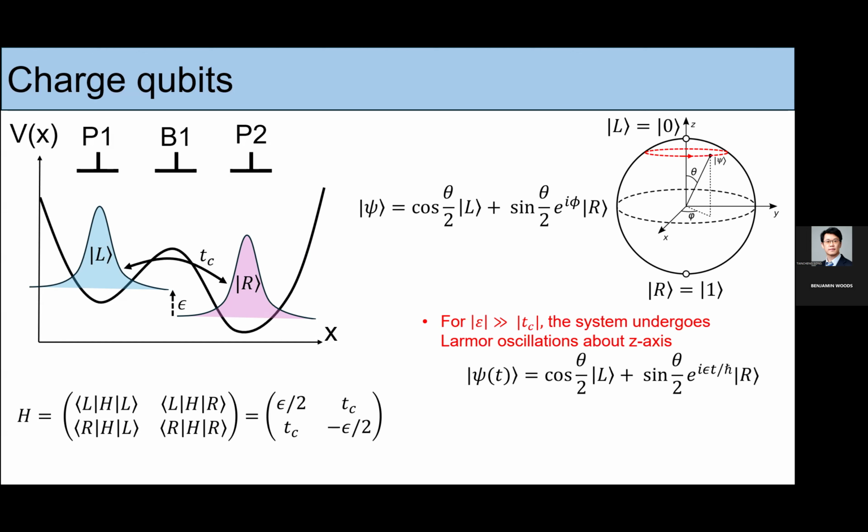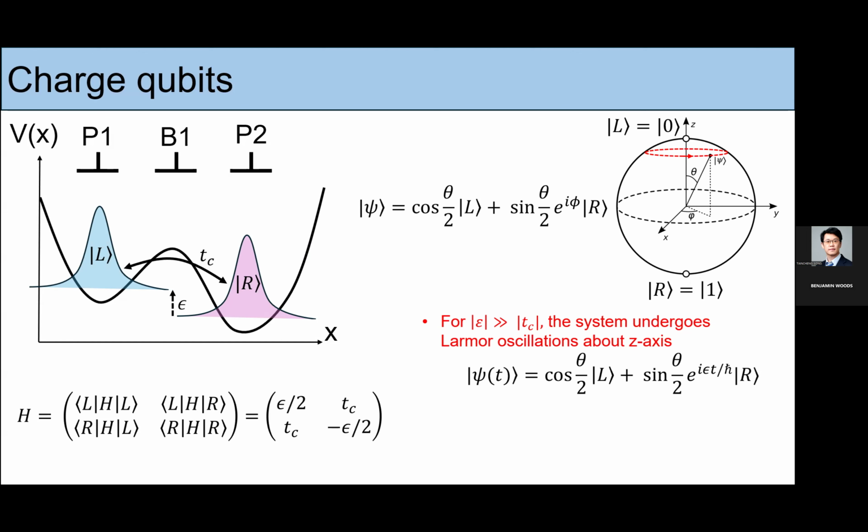Because of this, the left and right charge states will accumulate phase at a different rate, because they have different energy eigenvalues. And this is going to cause Larmor precession for our spin qubit about the z-axis. If we started here, it will go about the z-axis like so. Again, it's just because the right charge state is accumulating phase as time passes due to this charge detuning shown here. So that's how you do single qubit gates for a Z gate.